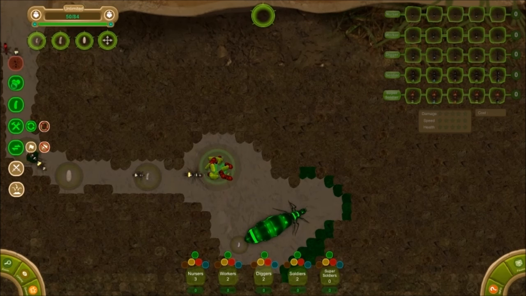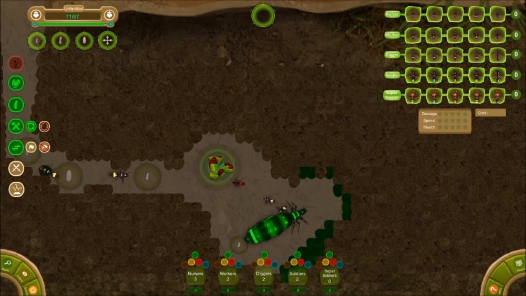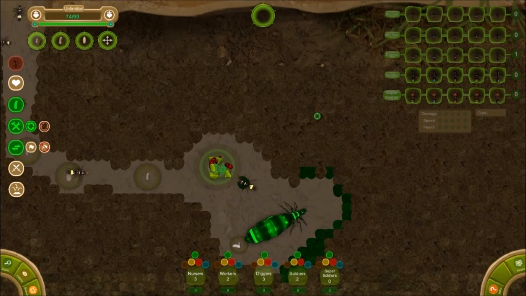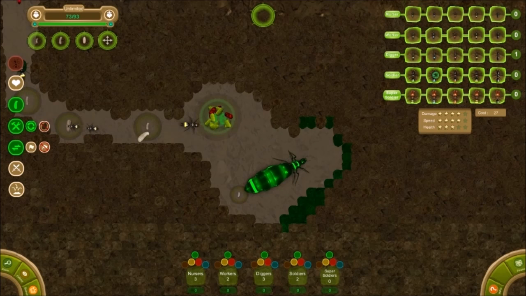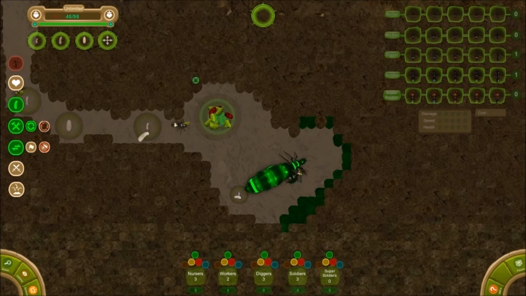Let's go ahead and feed the queen for a little bit. Get her back up full strength. There we go. That's good. Alright, again, I think another digger. And I'm sticking with the fast ones, just so we can expand more quickly than our opponent. But I do still want some soldiers out there. It's gonna get rather nasty. All right, there we go. Feeding. All right, done.